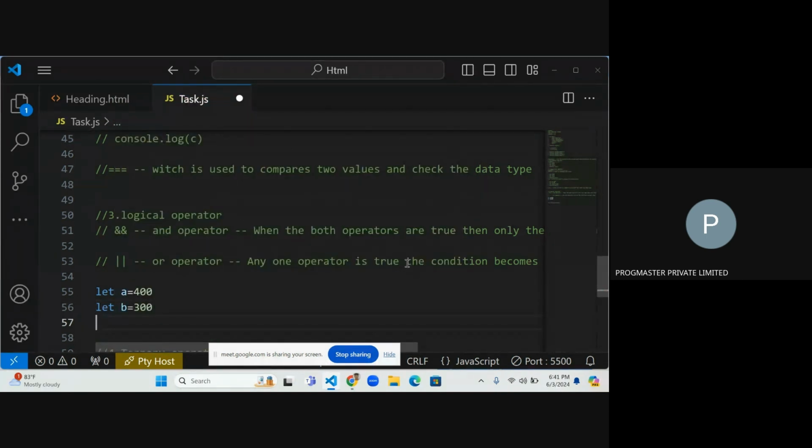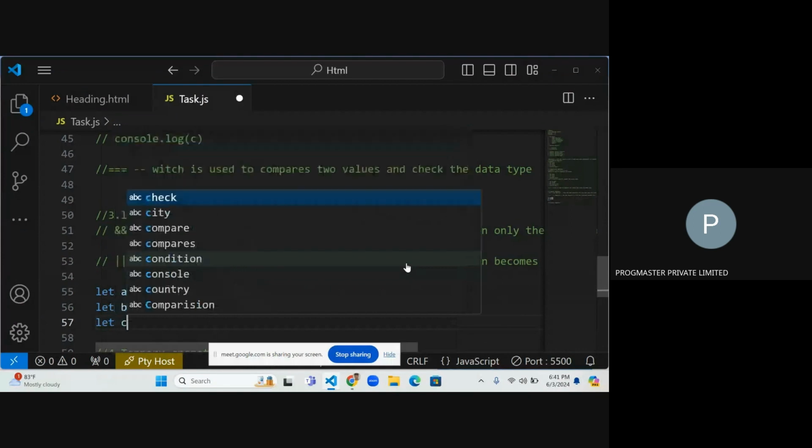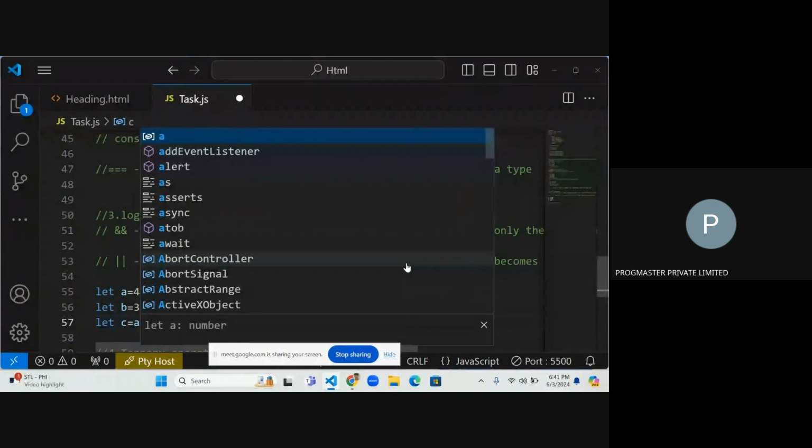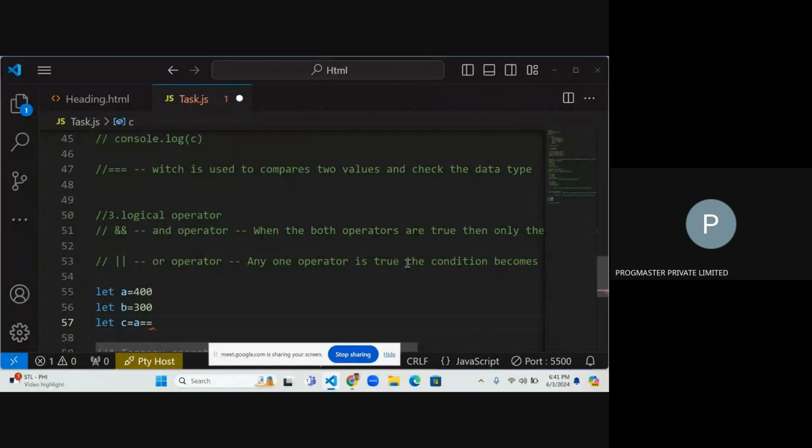And then let C is a variable name, equal to A triple equals 400, in between the AND operator, and B triple equals 300.